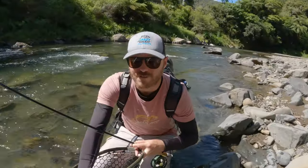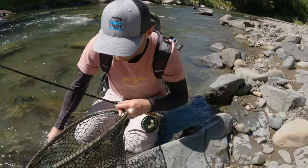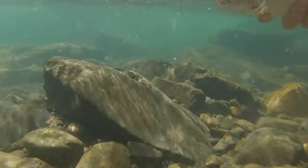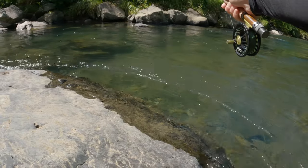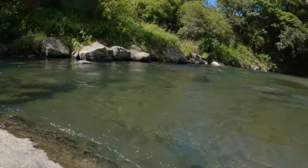It should have been a dry fly fish, but got him the second round on the nymph. Nice little fatty rainbow. Cool. Still back underwater. Okay, just gonna continue fishing this. Got him.